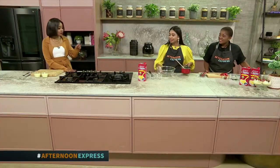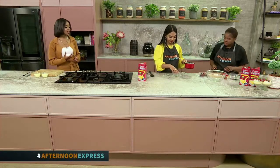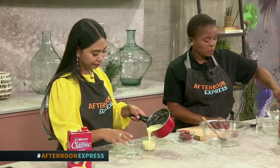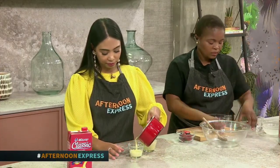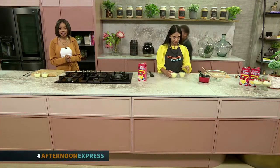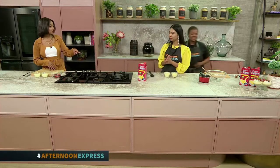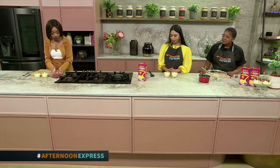A secret weapon almost, very much like our Clover Classic Custard here. And ladies, as we kept repeating, we've been using this Clover Classic Custard from the top of the show in every single recipe as a key ingredient. What I love about it is it makes things so much easier on the pocket. With back to school around the corner, a lot of kids already back in the classrooms, our money just seems to be going to our families right now. So the less money we spend in the kitchen, the better. I love the fact that Clover Classic cuts down the different ingredients we'd incorporate. Thank you, Dumi, for my berries.